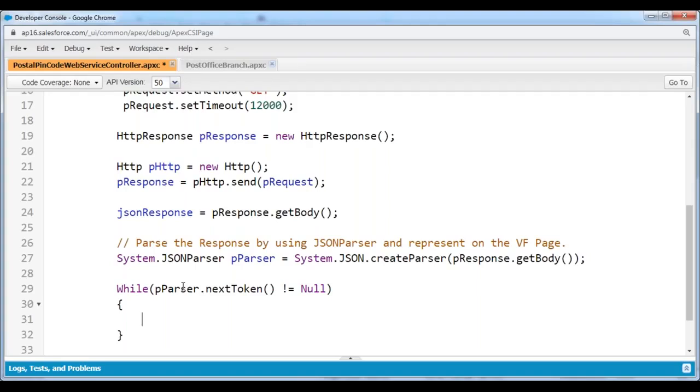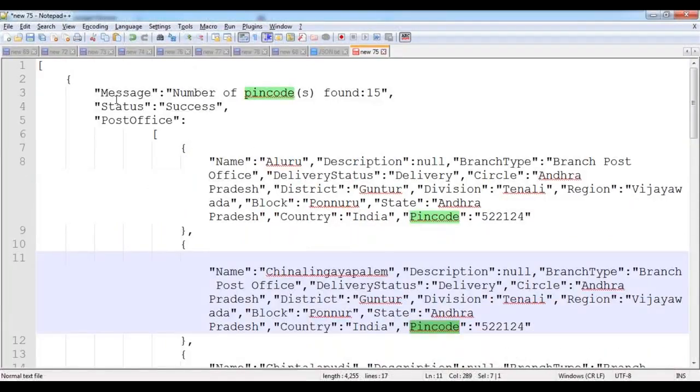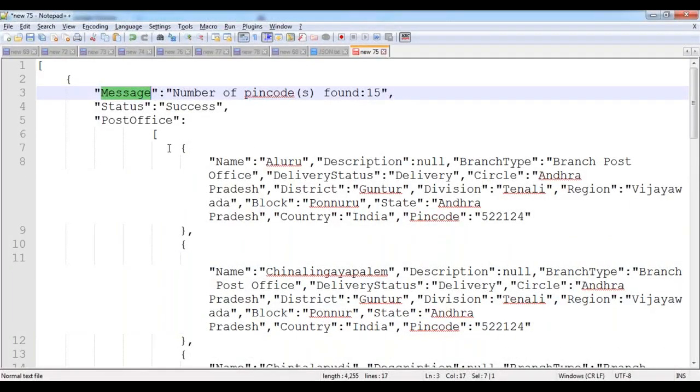Now I would like to verify whether the first token is equal to message. We are receiving the response like this. First of all, I would like to collect this message here.